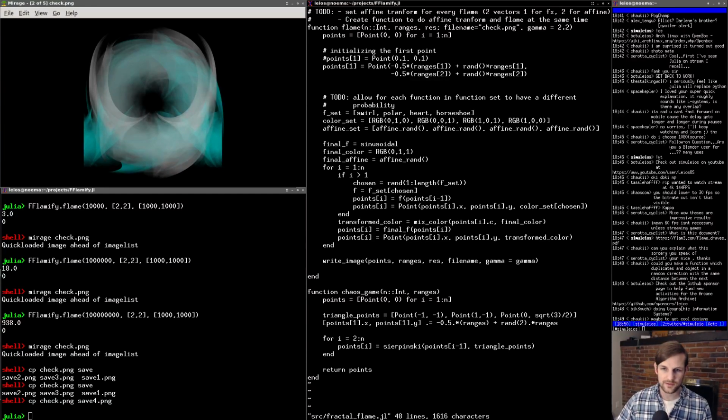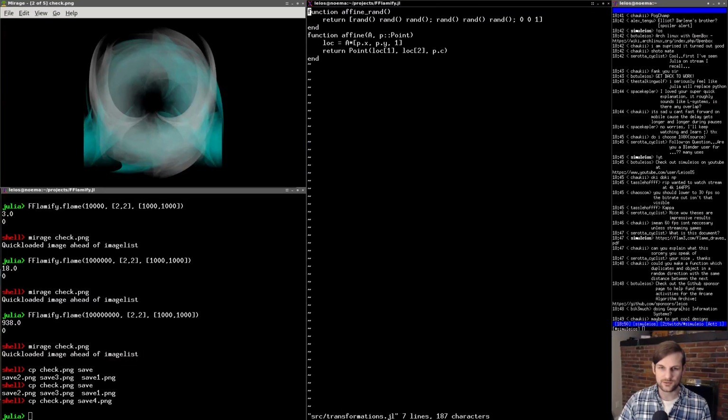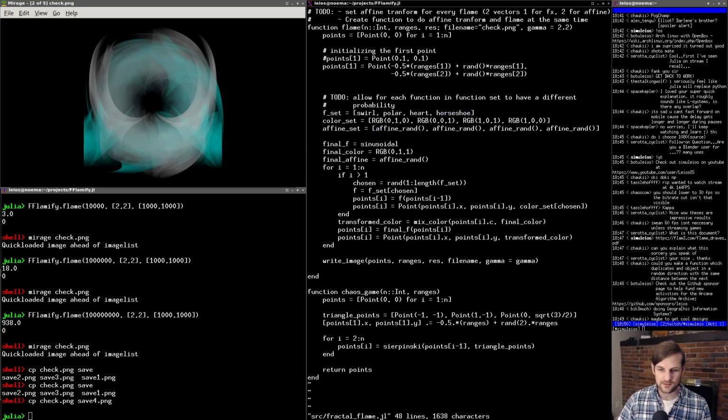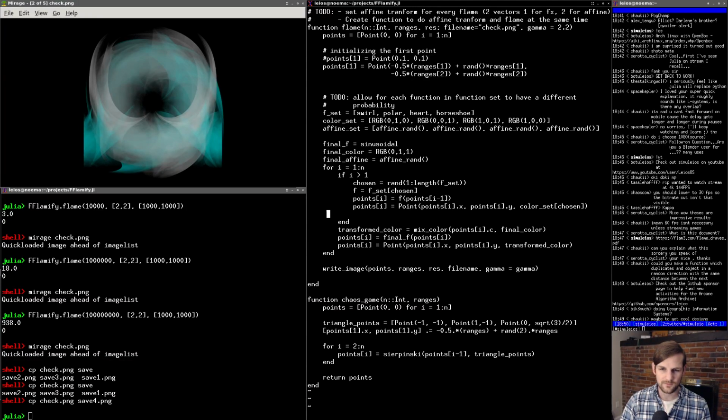There. So now I think what I have to do is apply the affine transformation to a point. Let's take a look at our transformations again. I have affine, which returns a point, location, color. Should be okay. So let's go in here. Now we're going to say points of I. That already sets the color, so I think I actually want to do it this way.